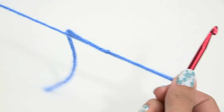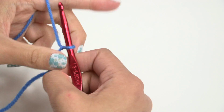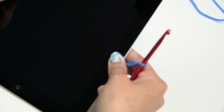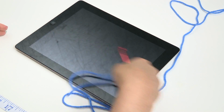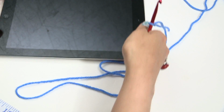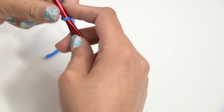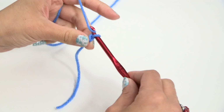Alright. Now to make it as long as the iPad, my iPad is 9.5 inches tall and 7 inches, wait, let me remeasure that. Yep, 7 inches wide and yep, 9.5 inches tall. So to do that, we are going to be working on it like this, okay? We are not working on it like this. You can work on it like this, it's up to you, but I'm working on it like this. Okay, so what I need to do is chain 31. That will be the length of our iPad. So just chain the length of your device.